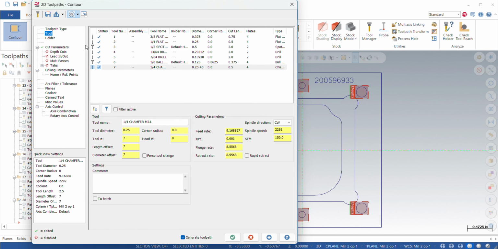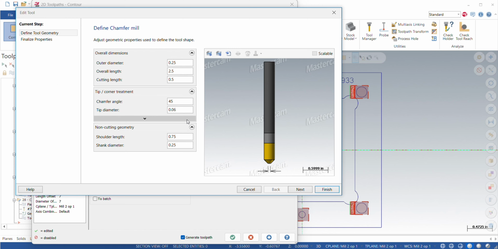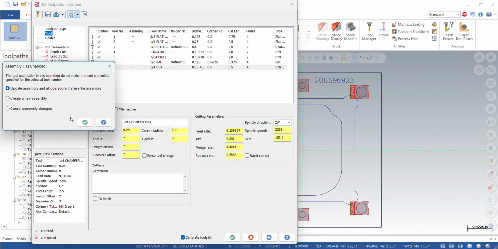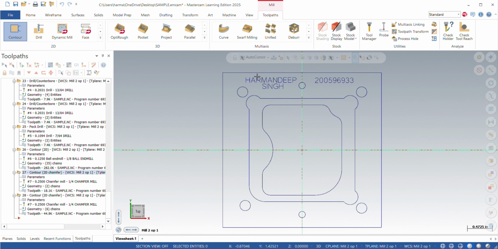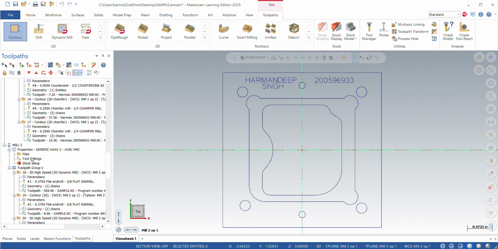Okay, this is all good. So the problem is we haven't made it zero. It should be pointy. Okay, yeah, update to all tools. Okay, regenerate everything. So now our chamfers will be good. Just make sure that the drill should be pointy. There should be no cutting there. Okay, so we completed our first operation here.